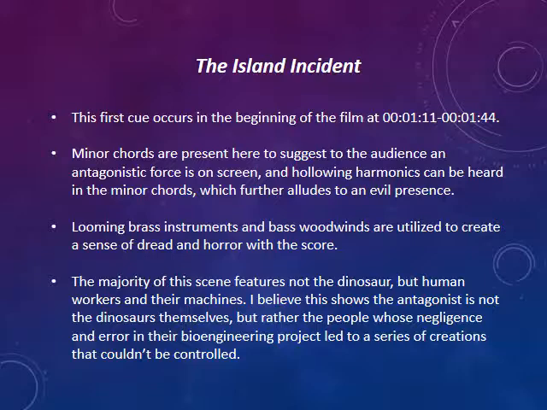The majority of this scene features not the dinosaur, but human workers and their machines. I believe this shows the antagonist is not the dinosaurs themselves, but rather the people whose negligence and error in their bioengineering project led to a series of creations that couldn't be controlled. Now let's have a look at another cue.